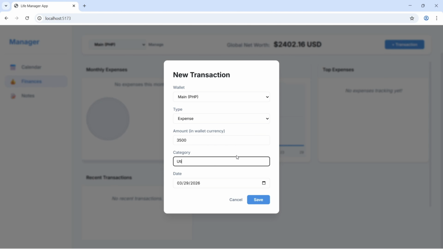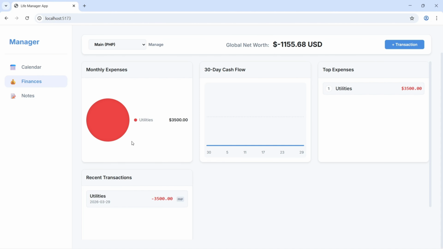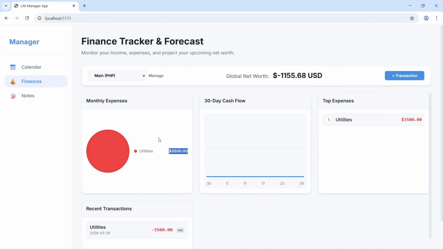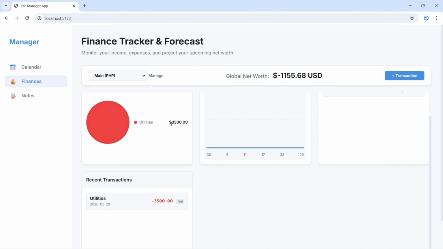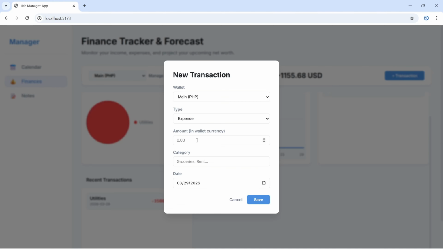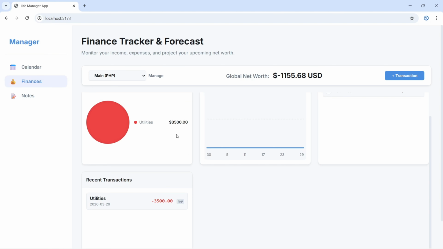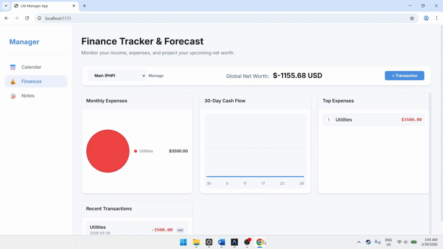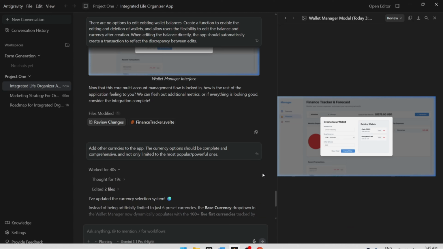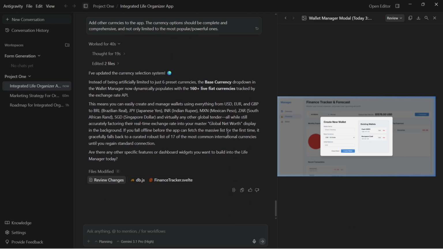I think I made it in the wrong wallet, which is why. There we go, it's successfully shown up, but it's in the wrong currency. Amount in wallet currency. That's something I will need the agent to correct, and that's what I'm going to do by feeding it another prompt.